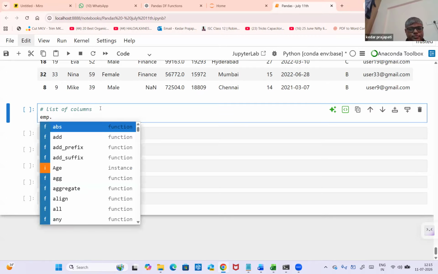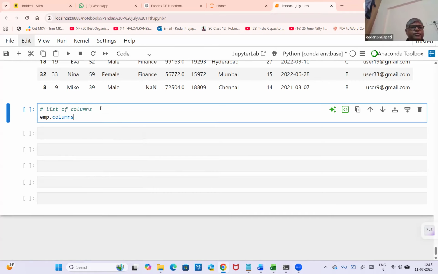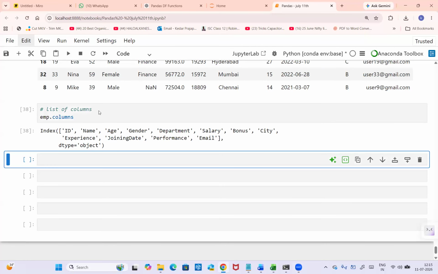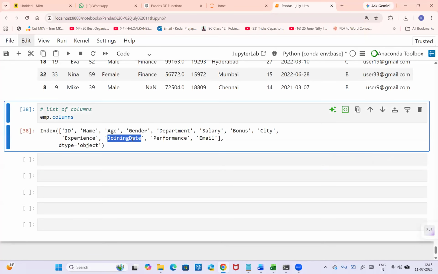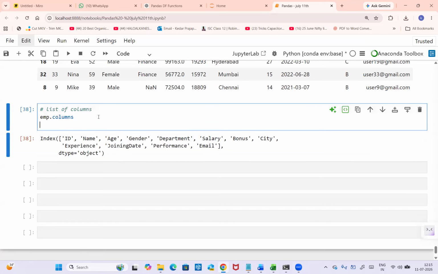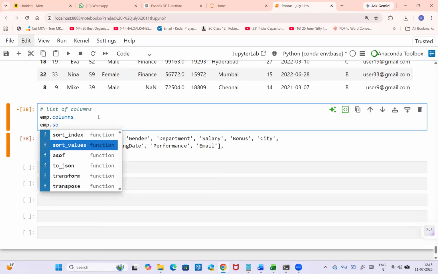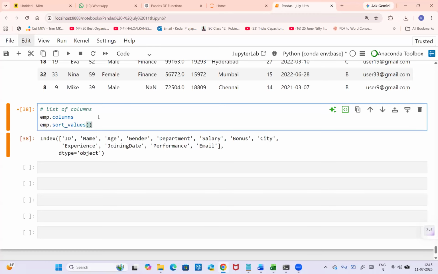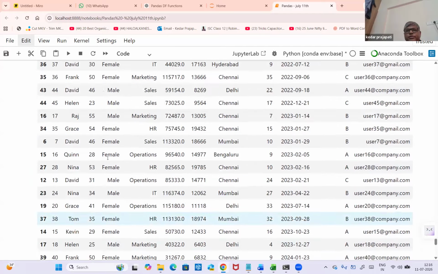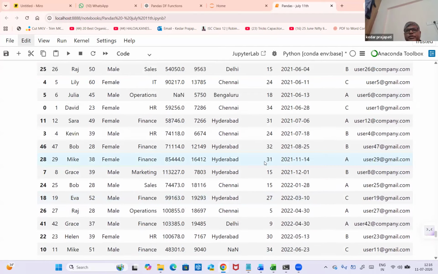EMP dot columns. So you'll get columns. Now our task is to sort it based on joining date. EMP dot sort underscore values. In brackets, we will give joining date.